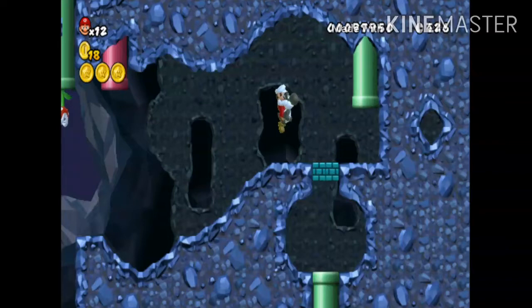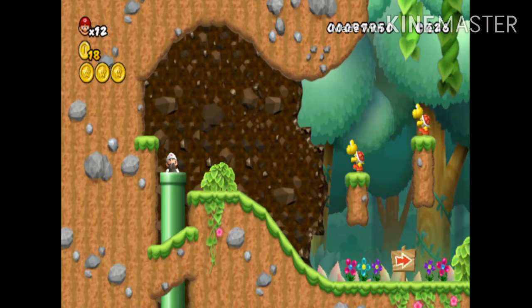Also, by the way, I wasn't talking, but ground pound those two blocks and you go into that pipe, you're able to get the star coin there.